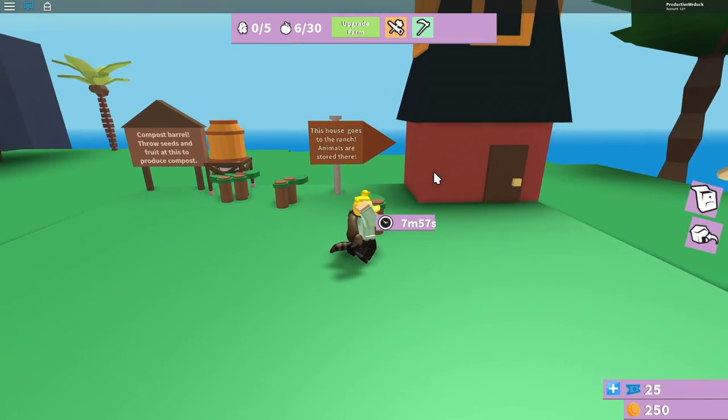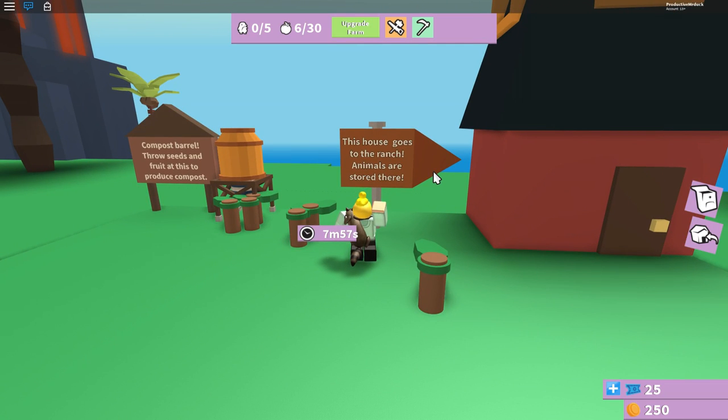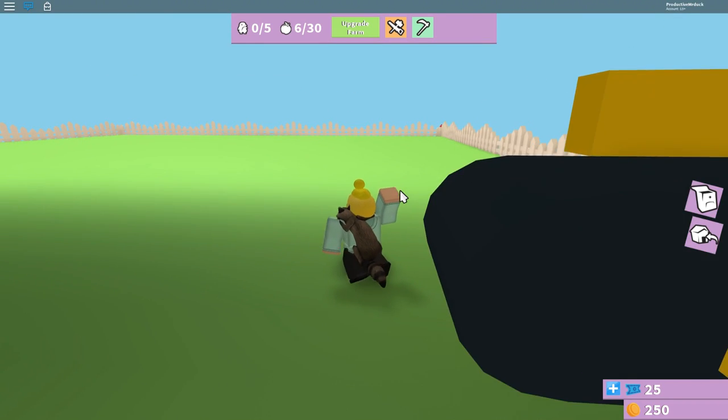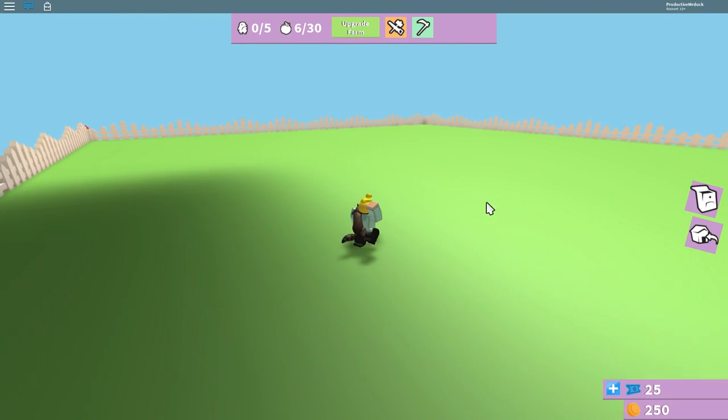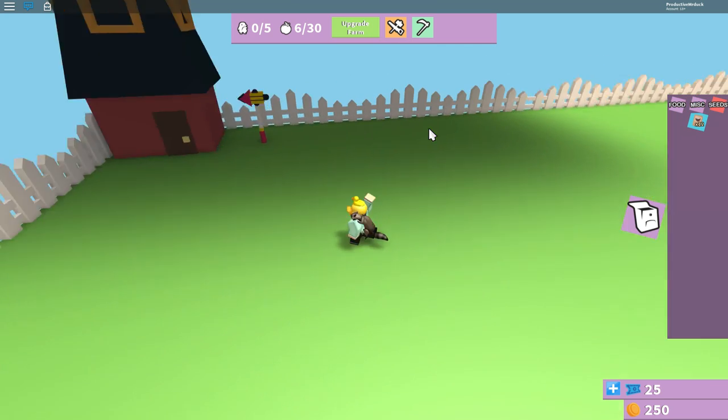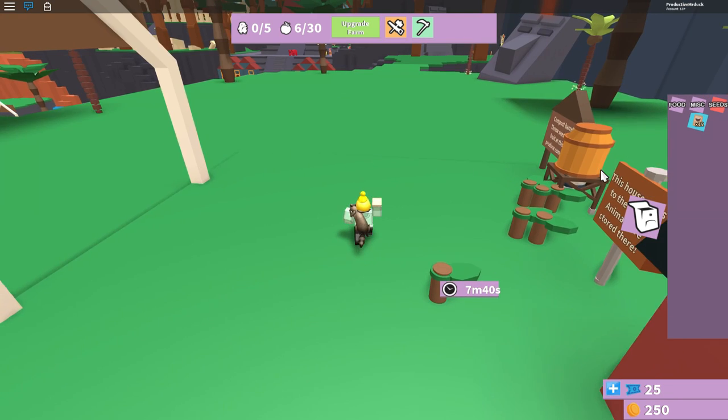Oh gosh. This house goes to the ranch. Animals are stored here. Okay, let's head in there then. Whoa. Okay, is this where we have animals, food, misc, seeds? Okay. I'm gonna head out, hold on.